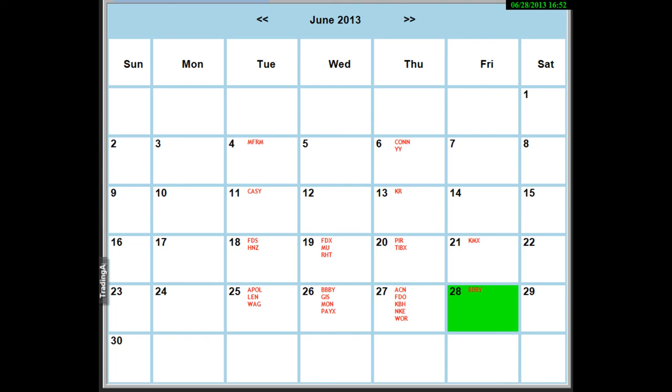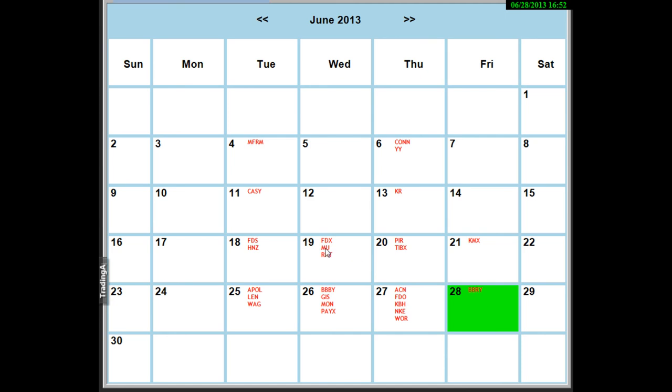What it does is organize the earnings dates into a calendar. We get the data from the NP earnings DLL and use that data on your machine itself, so there's no separate login to somewhere else to get this information. It takes all the earnings dates and organizes them into a chart. For example, today is June 28th, and we had only one stock in my portfolio, BlackBerry, with earnings today.